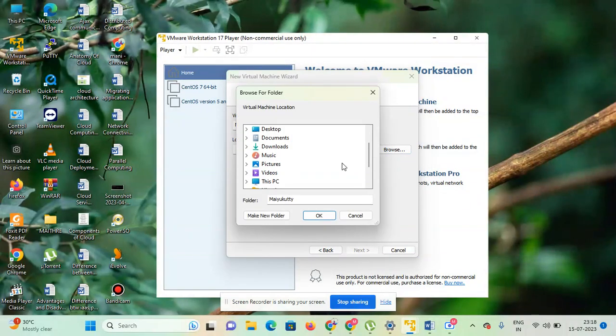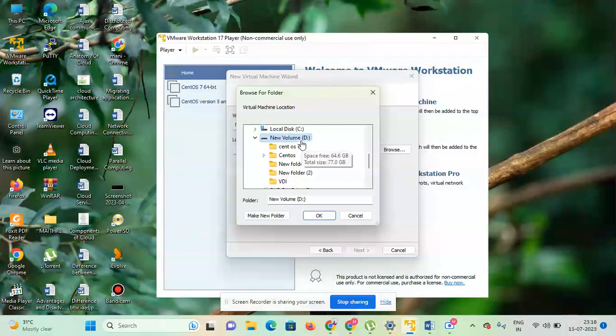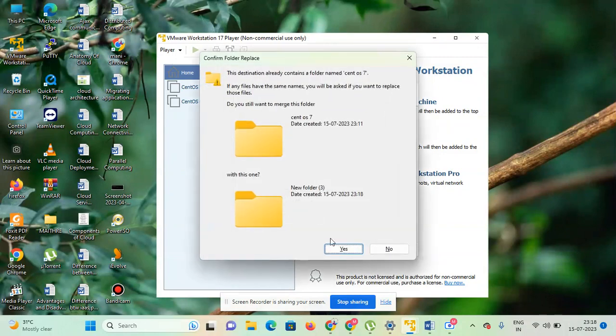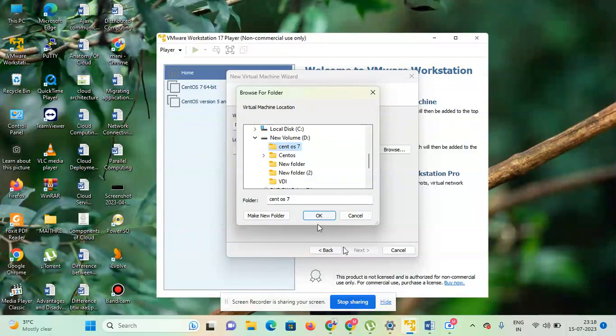Go to browse, and it is located on the D drive, which is enough. You can choose the D drive and create a new folder. Define any file name, CentOS 7. It already exists, okay, no issue.